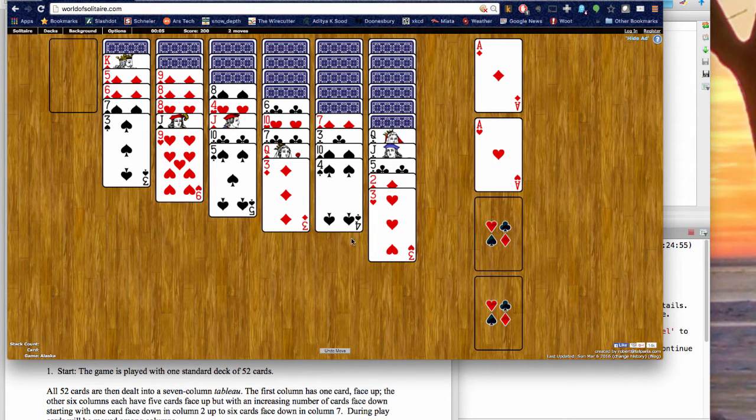It would be nice if I could free up this. It'd be nice if I could free up that 2. Doesn't look like I'm going to be able to do that.